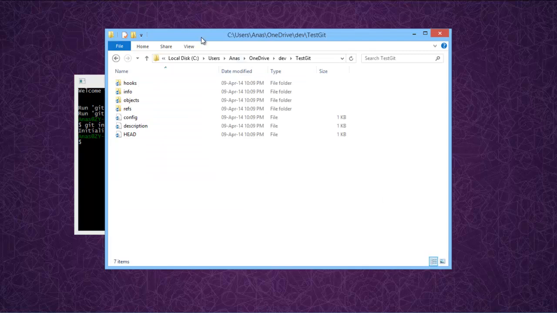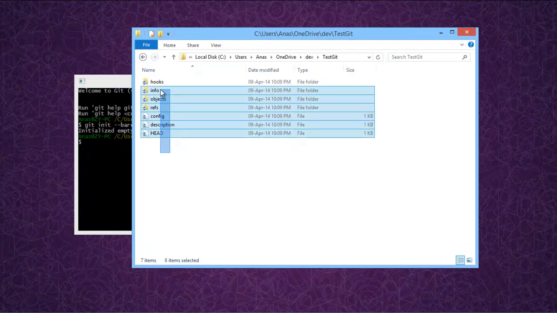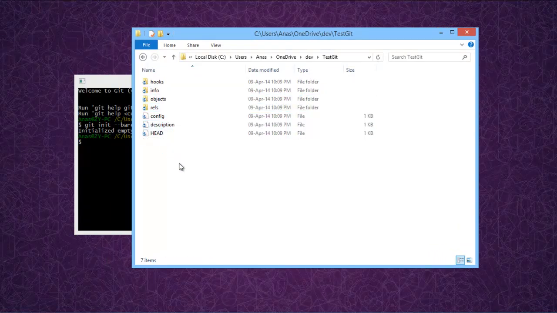A repository is actually the internal Git database. So a repository is these files and folders here, and Git uses this to track your changes and do the source control. Inside the repository, you will not see your folders or files or your code. You'll only see the internal Git database, but when you clone the repository into a working directory, you can then see your files and your code.